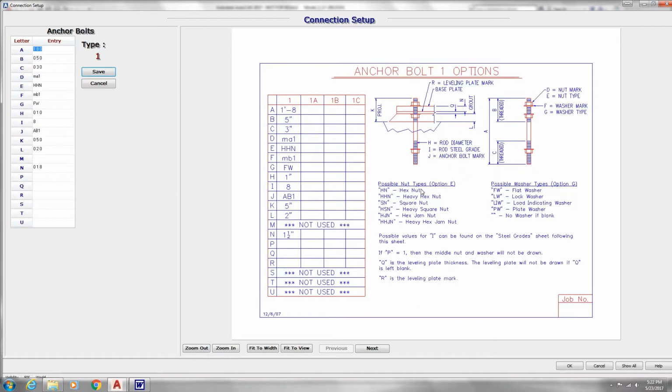Of course, you could change it to any of these other anchor bolts if you want, hook anchors, etc. This particular one is a threaded rod with nuts at both ends and also a leveling nut. You can optionally have a leveling plate. Of course, you can specify the rod diameter and the grade and the mark, and of course the length, and how much thread at each end, and how many washers and nuts to use, and what type of washers and nuts.